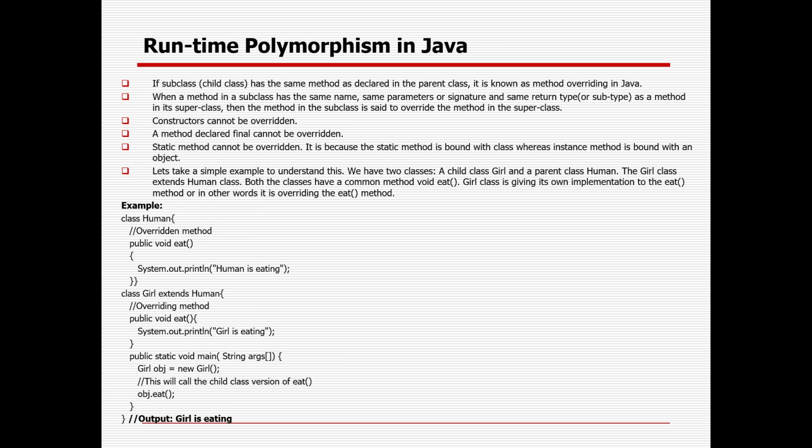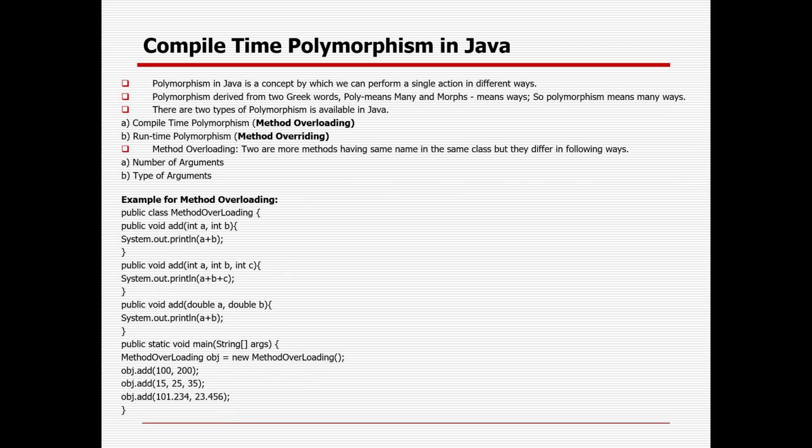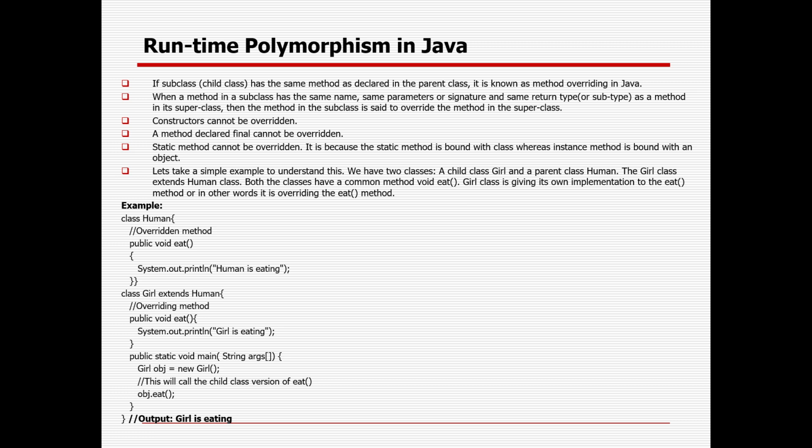Runtime polymorphism in Java, which is nothing but method overriding, or sometimes called dynamic binding. You cannot catch this problem as and when you are saving the code; only whenever you run the code will you get it. That is the reason it is called runtime polymorphism. Whereas at compile time, during saving the code, if you make any mistake, you get a compilation error. But method overriding is only possible whenever you are running the code.